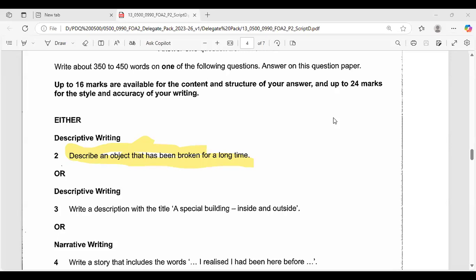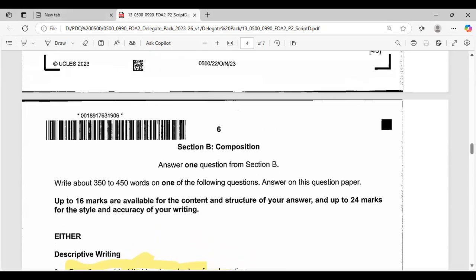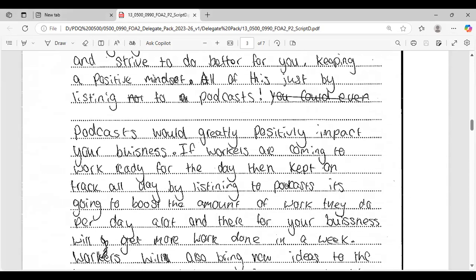Okay, Assalamu alaikum. So we will be looking at one sample candidate response. It's a descriptive piece of writing, and it's about describing an object that has been broken for a long time. This has been taken from Cambridge English as a First Language, from the paper.